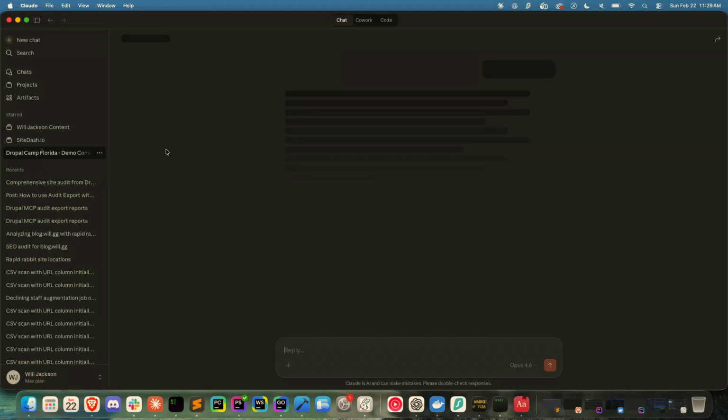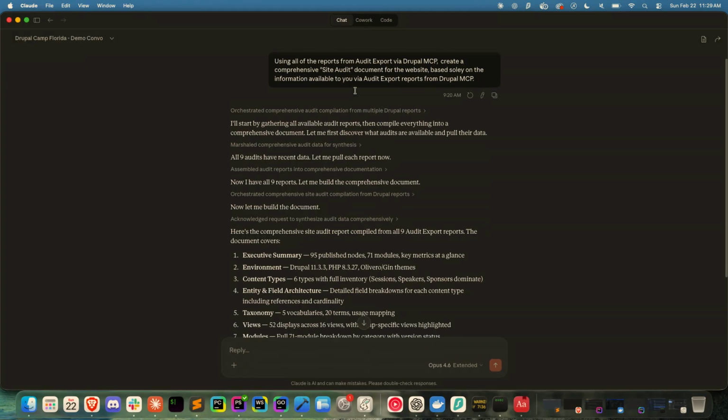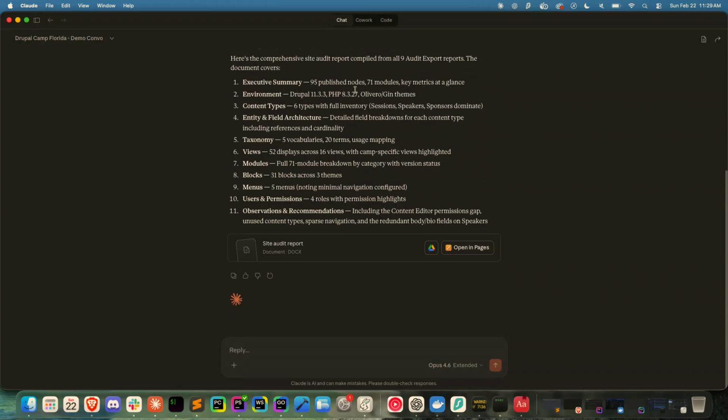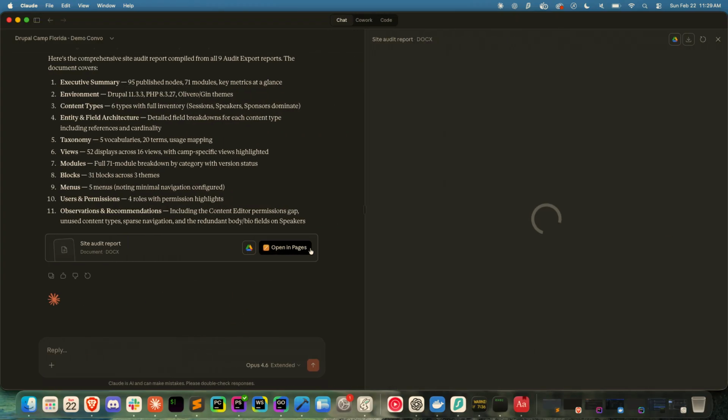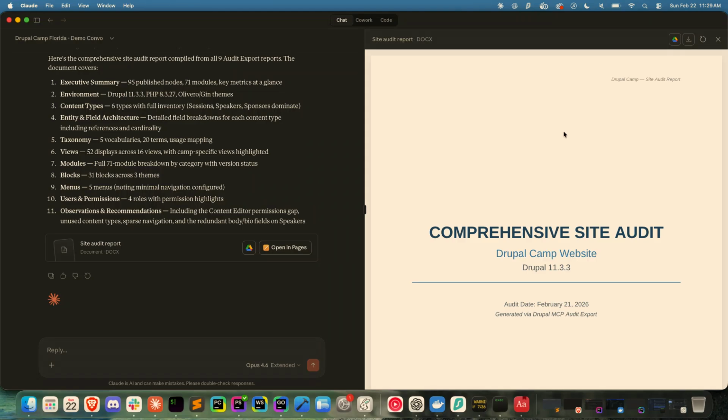It's the same exact prompt that I sent prior to that, the same exact one that I copy and pasted in earlier. This does the same thing, goes through reports, and this is the report that I created. It is I think a 12 or 13 page document, and this is what it produced. And again, I didn't tell it what a site audit was. I just said make a site audit, and it's sort of using what the LLM thinks a site audit is for.